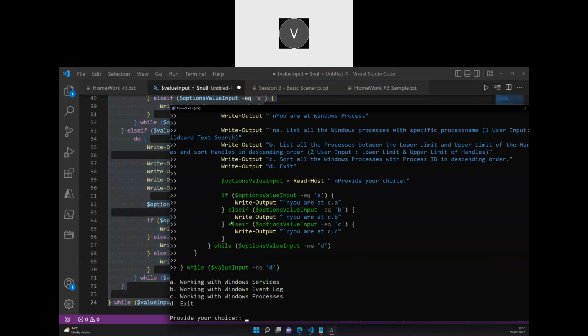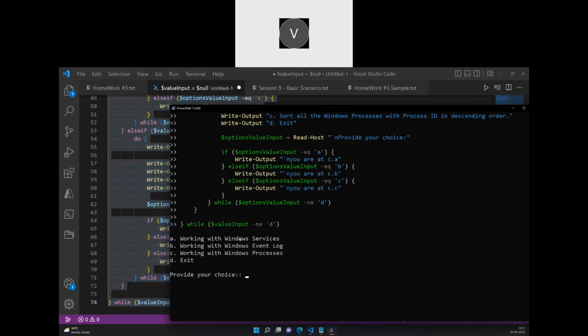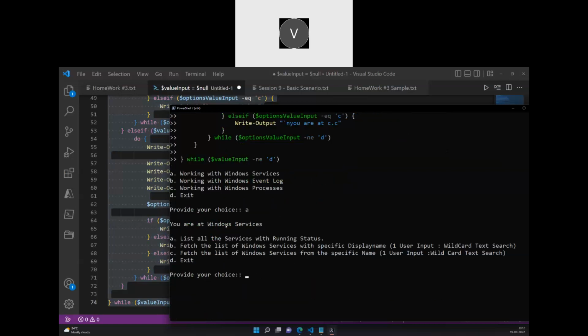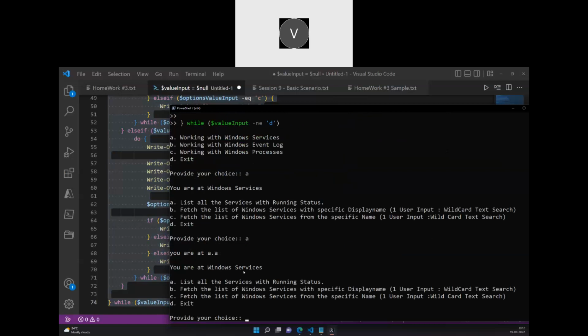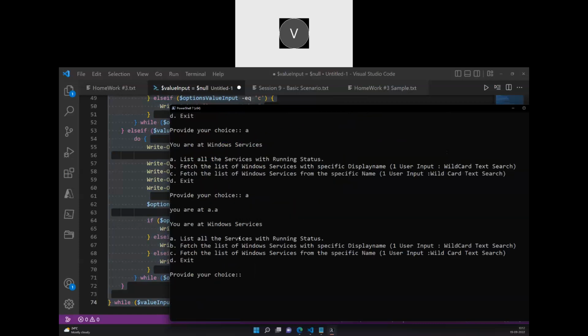So it said working with Windows services and everything. So if I choose A, now it is asking related to you are at Windows services, list all the services with running status and everything. So if I say A, you're at A point A, and it reran this list.